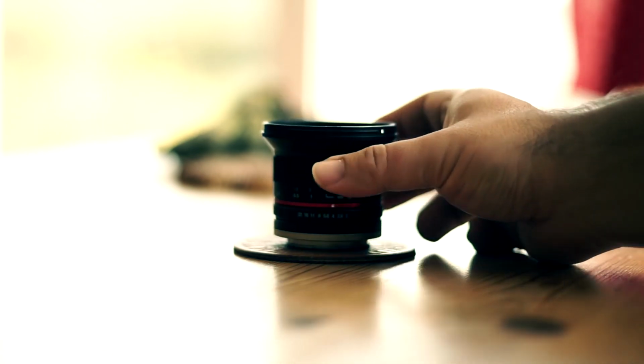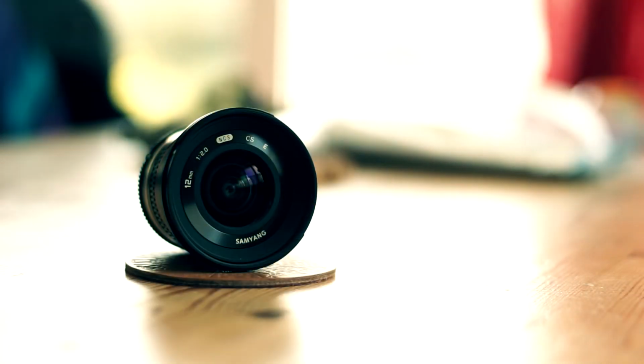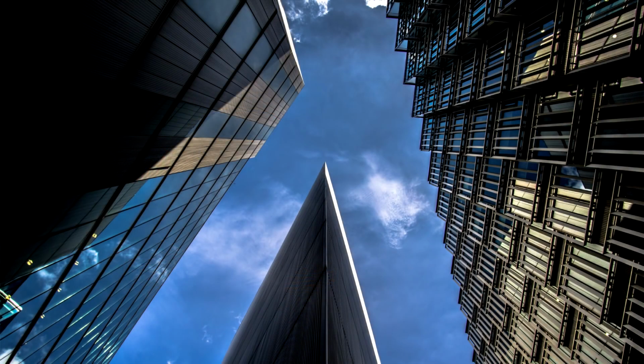Because if you have an A6000 or an A6300 or any Sony camera that is APS-C sensor or full frame, interchangeable lens is the word I'm looking for, then you can easily access the focus peaking and the focus magnifying, which means that if you have a manual focus lens, you will get that focus spot on every single time without hesitation. And there you go. It is not a deal breaker anymore.